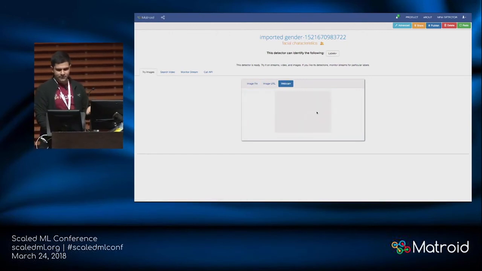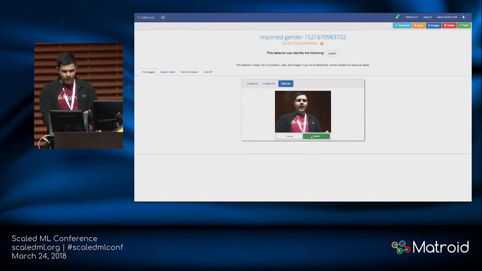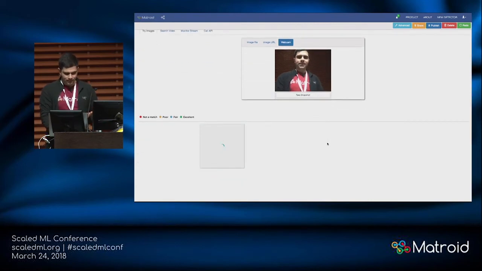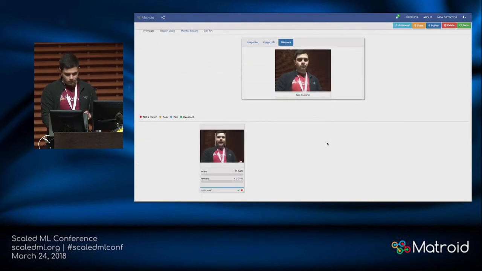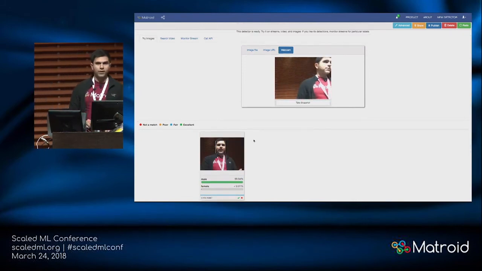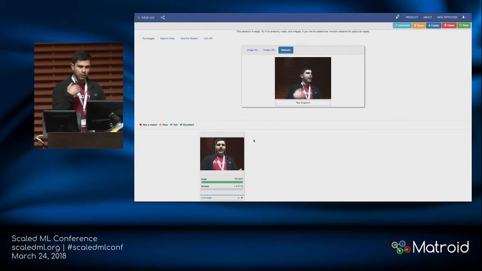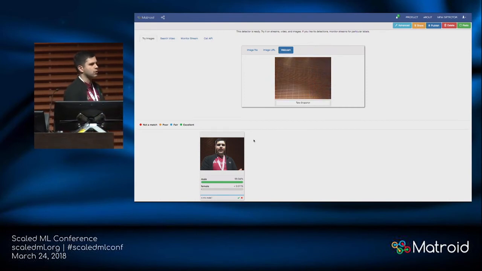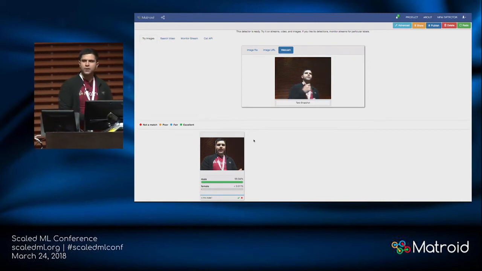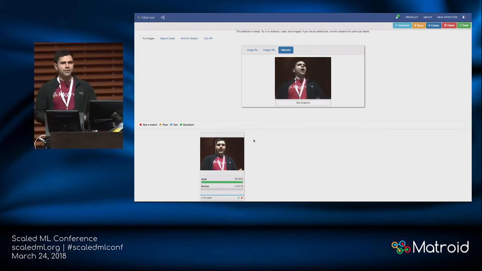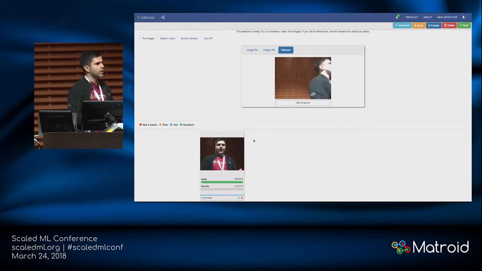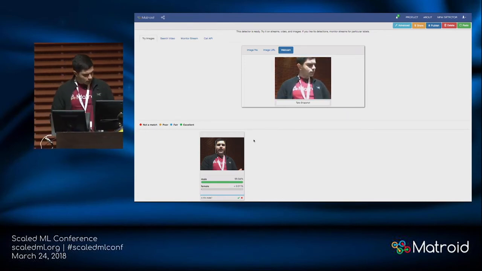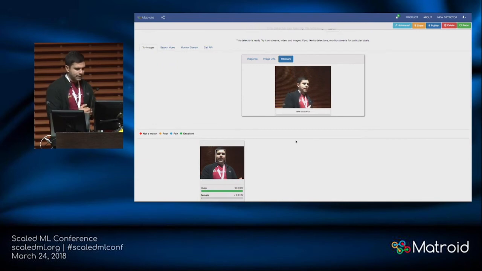And so now this is my TensorFlow model imported. I can then run it on myself, and hopefully it says that I'm male. We'll see. And that works, right? So this is one of many ways to add detectors, and we'll be adding more and more. When I said detectors are first-class citizens, we expect that this will proliferate as time goes on. As more and more things can be detected in the world with computer vision, there'll be models available for them, and we want Matroid to be an easy place to use them for free, right? So this is just the beginning, right?